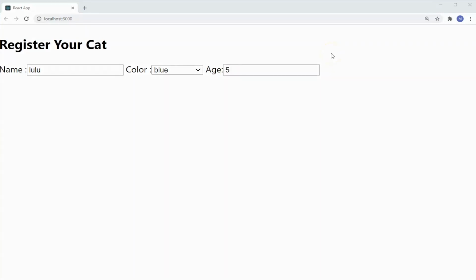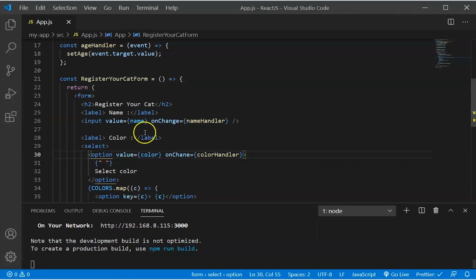So now we have the form's data stored in the component state. We can send the form value to the server. But before doing that, how to be sure that the user has introduced all the required information? Well, for this, we need to perform form validation. Using HTML form validation involves marking the input field with special attributes. For example, required marks the input field as required. So let's mark the input as required for completion of name, color, and age. And the way that we do that is by adding this attribute to our input field.